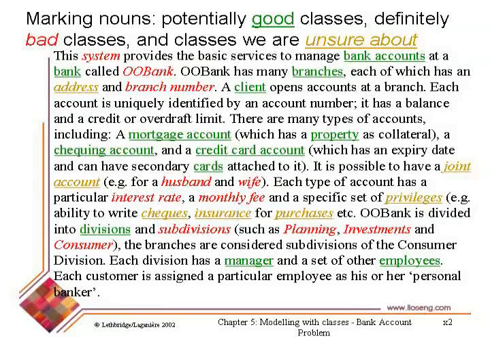We've got account, okay, we've got bank. OO Bank is a proper name, and generally speaking, proper names represent instances, not classes, even though it's a noun. We've got branch. What about address? Does anybody think that should be a class? Okay, we talked about that before, right? We suggested that generally speaking, it could be. It depends on whether we want to manage more than one address or not. There's a number of possibilities there.